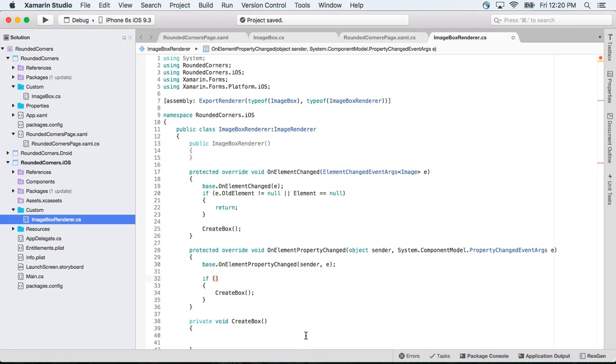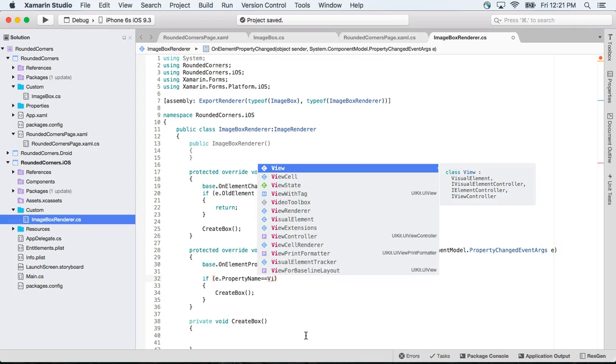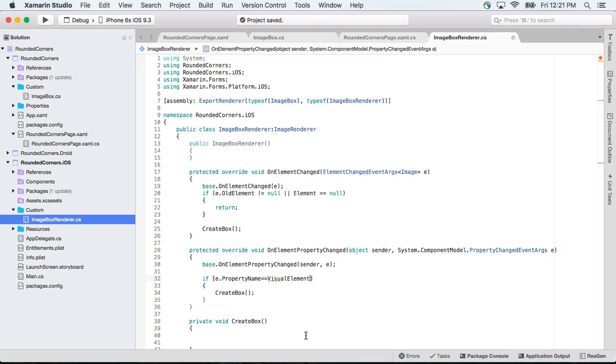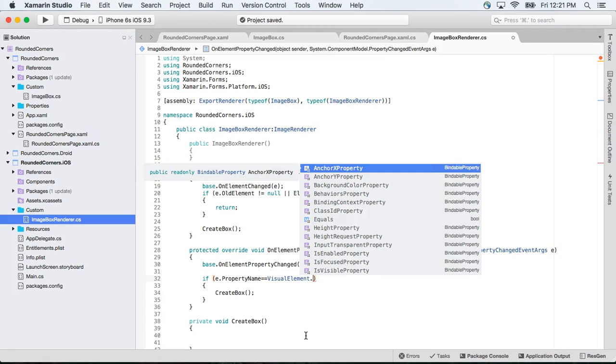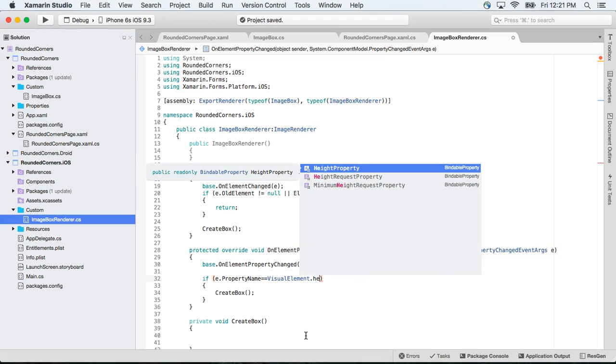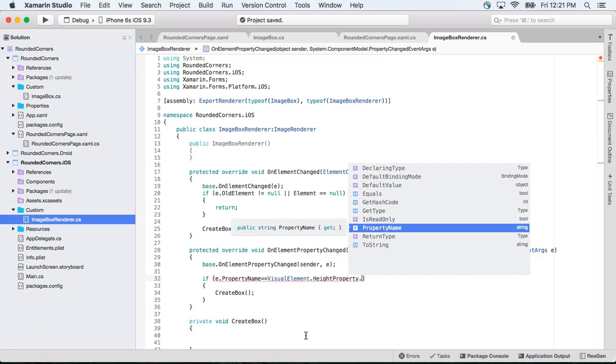So now, what I want to do is I want my property name, so I'm going to go e.propertyName. If that happens to be equal to my visual element, and then I've got a property, height property, and that has a property name.